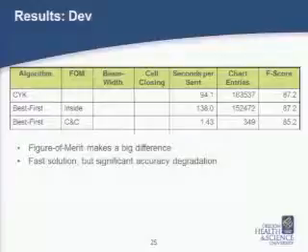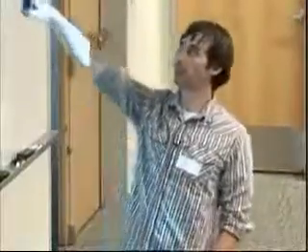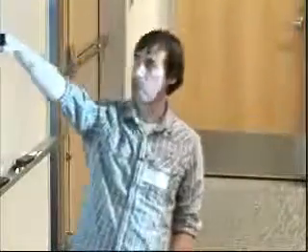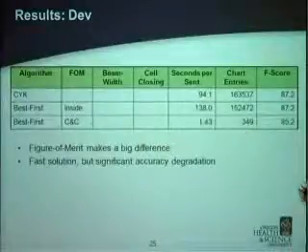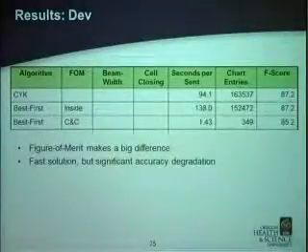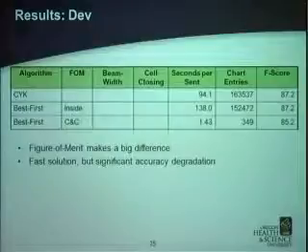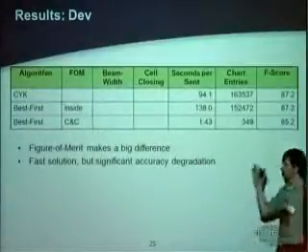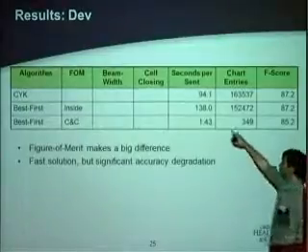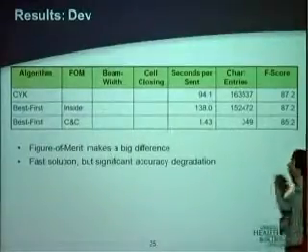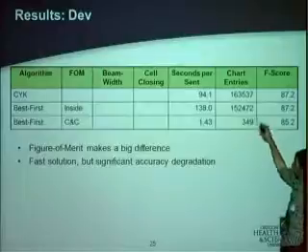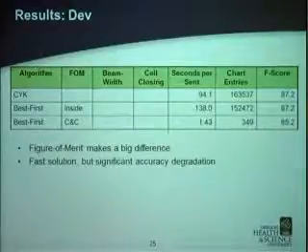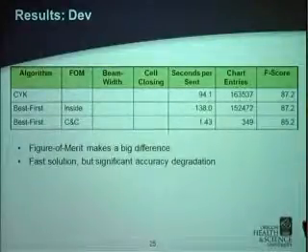So there's the algorithm over here. This is the baseline CYK algorithm. It takes about 94 seconds per sentence with this grammar, and we're in the high 80s as far as F-score goes. If we use the best-first search with this global agenda, it's actually quite a bit slower than the exhaustive search, even though we're pruning some of the space. But we do find the same solution in the end.